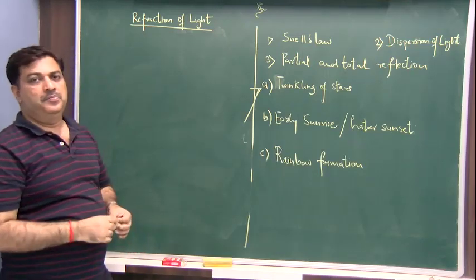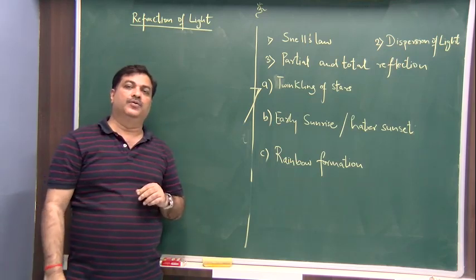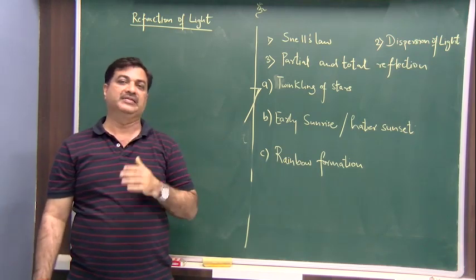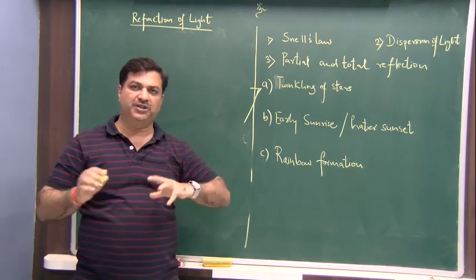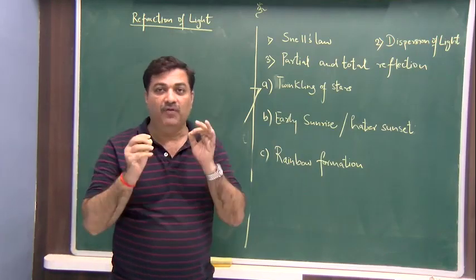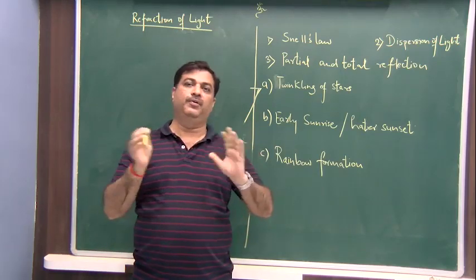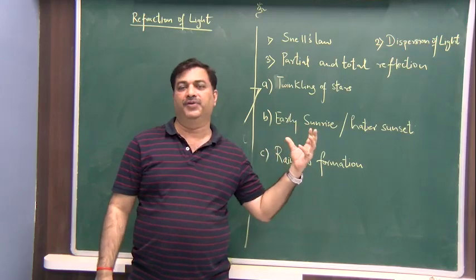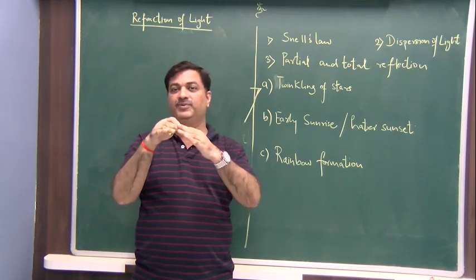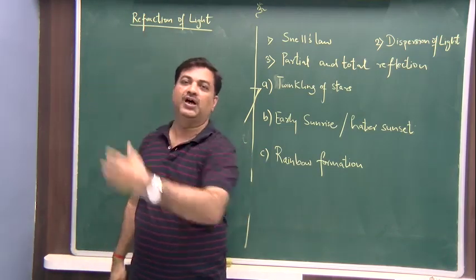Alright? Now let's understand partial reflection and total reflection. We just saw that whenever the light ray travels from a rarer medium to denser medium, it bends. Does 100% of the light, or the complete light, bend or pass to the other side? No. Some of the light comes back as reflection. So for example, if 100% of the light was incident, then depending upon the characteristics of the surface, there will be some amount which will reflect back and a major amount which will refract and pass on to the other side.